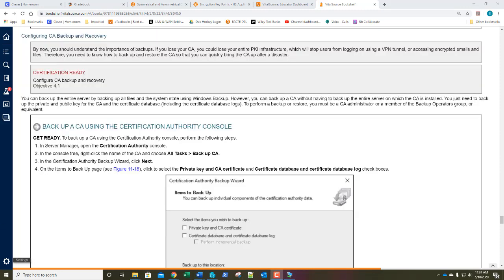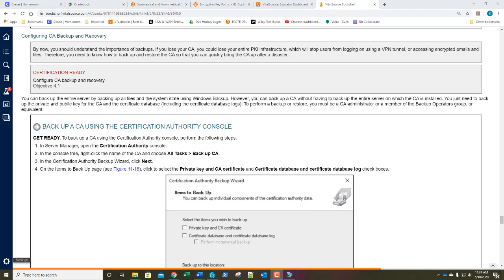Now, just like many of our other roles, we can back up our certificate authority. Sometimes you may not want to wait until a complete server backup occurs to back up the role. If you lose your CA, you could lose your entire PKI infrastructure.